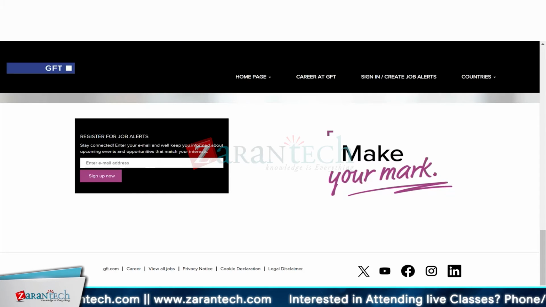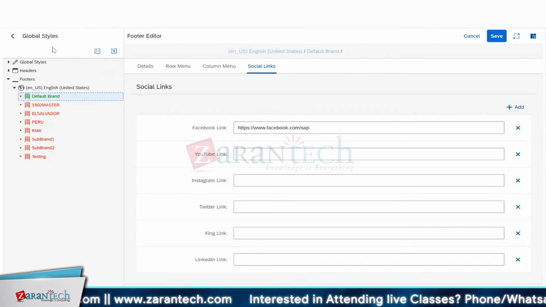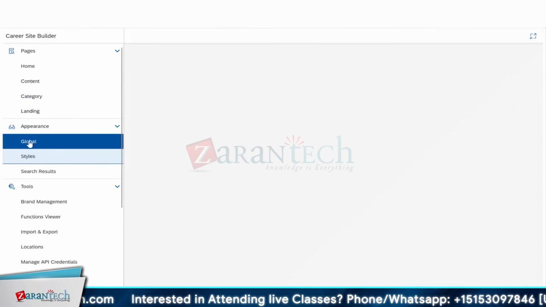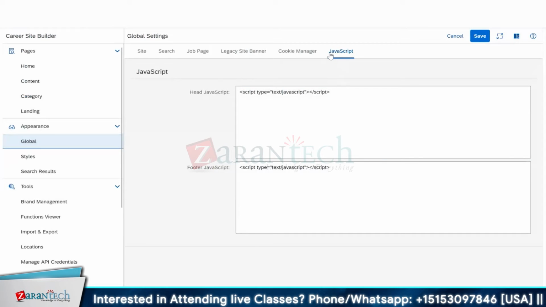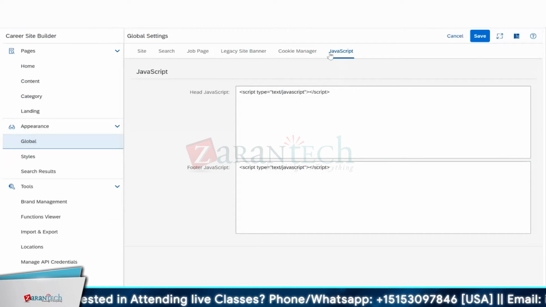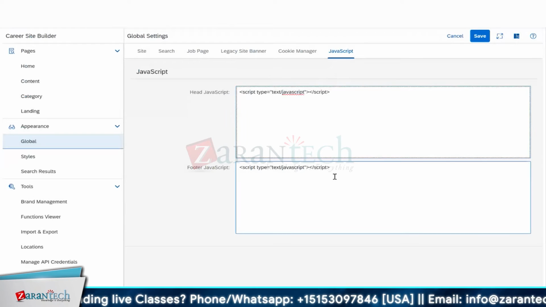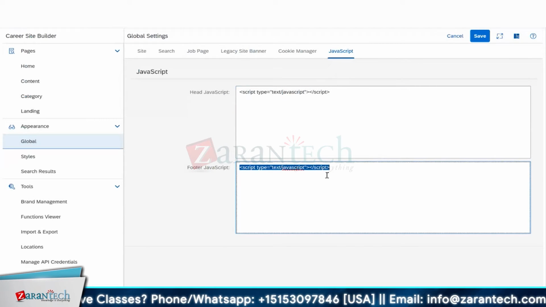I'll quickly show you. We can go to the CSV itself. As we are dealing with the global design, under global we have a JavaScript code, which is a custom code we can enter. This is where you put in the footer code saying, okay, this is the alignment to be done towards the left. And you can also get into some details about the code itself.